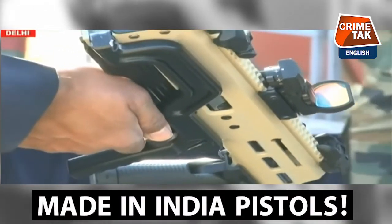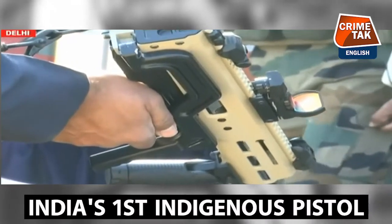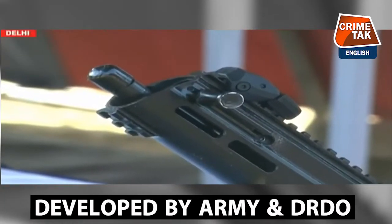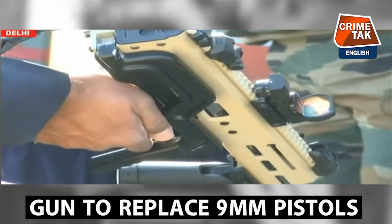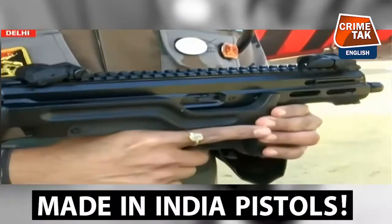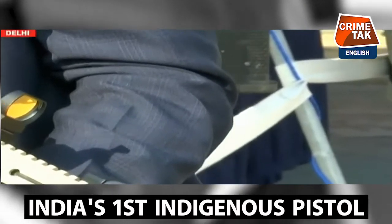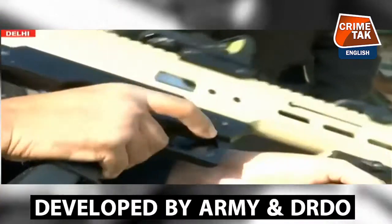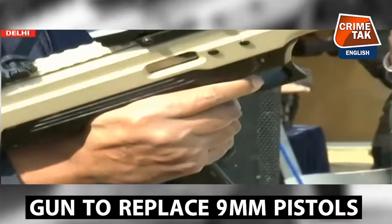It's being seen as a strong push for Make in India, for Atmanirbhar Bharat, and it's the end user — the soldier on the ground — who's actually devising a weapon that he may need in close-quarter combat. I spoke to a young lieutenant colonel in the Indian Army who conceptualized a machine pistol required for close-quarter combat at the Infantry School. That concept was then taken to the Defense Research and Development Organization, and this prototype is the result. These weapons have now been displayed before the Chief of the Army Staff, and once they undergo further tests, they could well become a part of the Indian Army's weapon system.